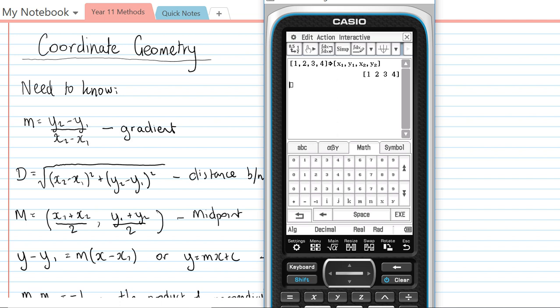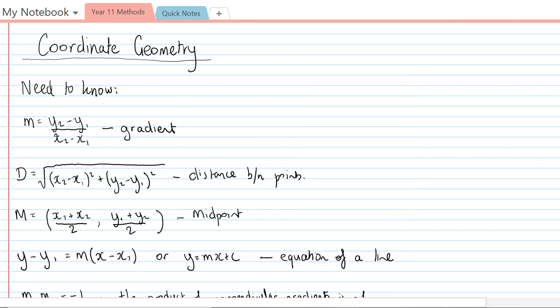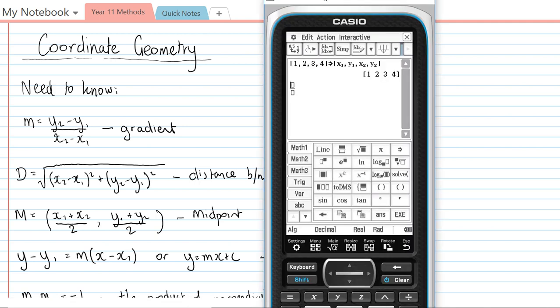The next thing I'm going to do is get it to calculate the gradient. So I'm going to go back. I'm going to choose the fraction, and I'm going to put in y2 minus y1. You could alternatively just write this in, but I think it's a little bit faster to do it this way.